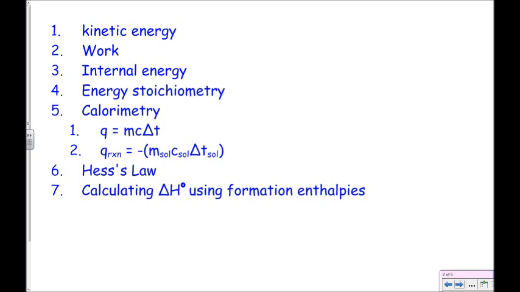Now, the first two here, kinetic energy and work, I'm not actually going to go through and do any calculations because really it's a plug and chug, but you need to be aware of a few things. First off, the kinetic energy equation is 1/2 mv squared. So that's the calculation that you're going to be doing. Now, it may say calculate the kinetic energy of a moving particle, or it may just talk about finding the energy of a moving particle. Remember, kinetic is dealing with moving. So if you see anything related to motion of a moving particle, then you're doing 1/2 mv squared.